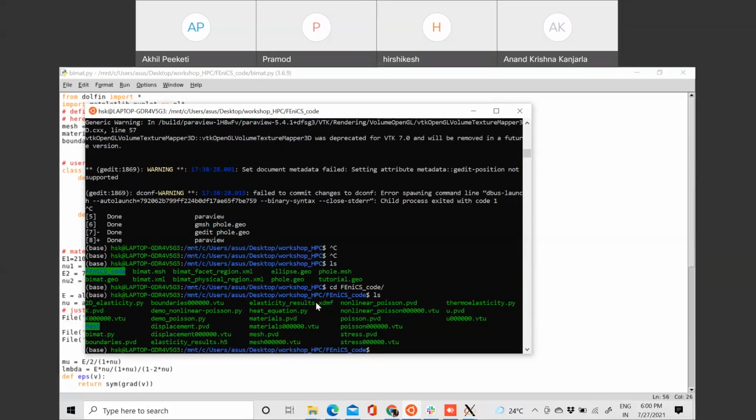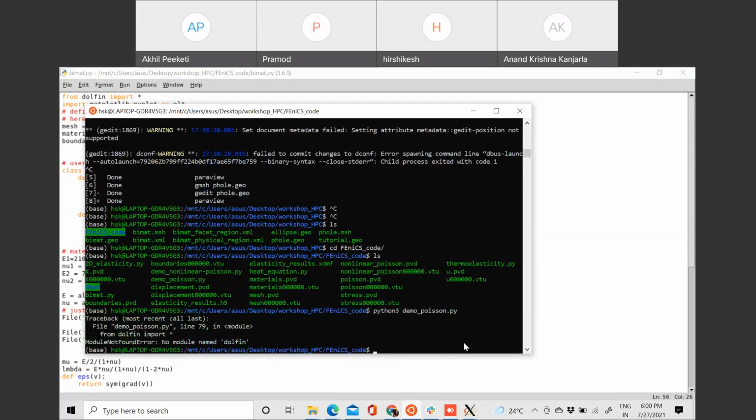So are you able to see my screen? Yes. So, demo_poisson. If you have Python 3, say Python 3.7, then you need to use python3. Or if you have Python 2.7, you need to use python. And then you can use demo_poisson.py, and then you can run. So let's see here.